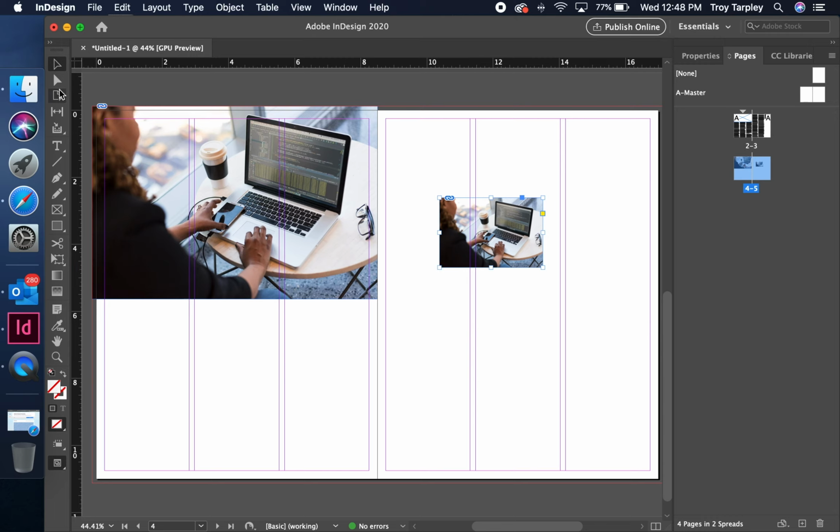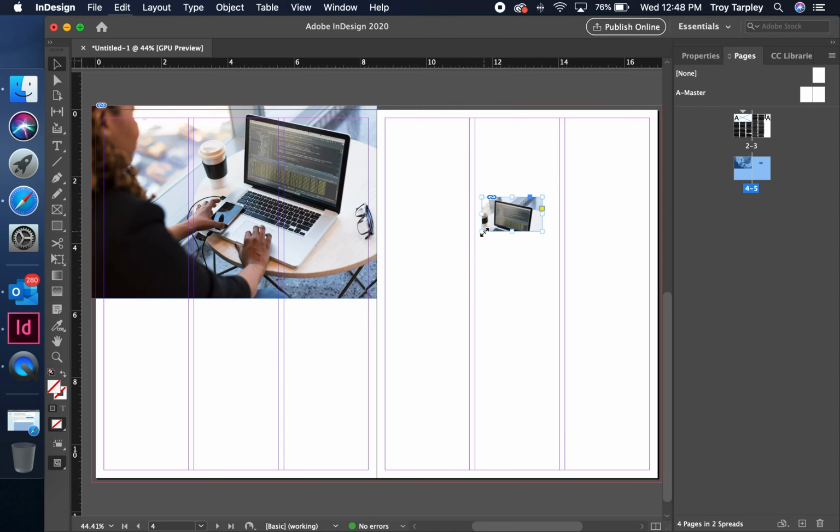So if I hover with the selection tool, if I hover over one of the corner handles and I click and drag it, it is only changing the frame or the constraining box. I can make this frame as large as I want it to be, but just because I increase the size of the frame does not mean the image itself increases. I can make the frame smaller than the image, and it does not shrink the image.